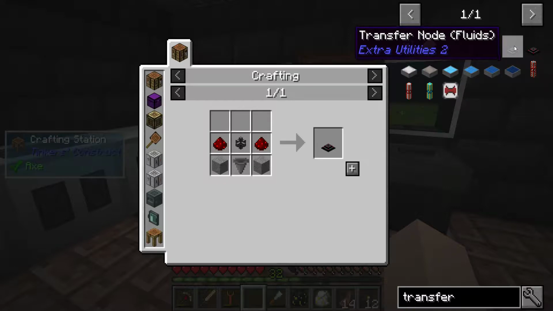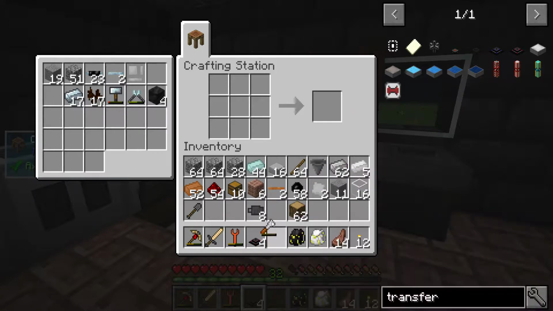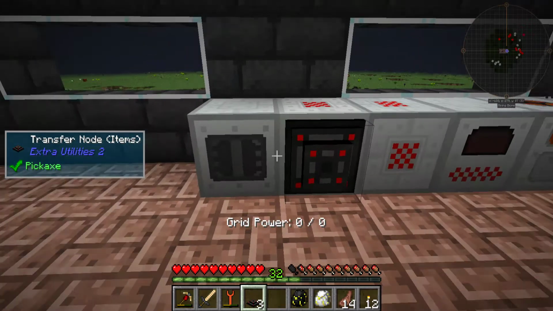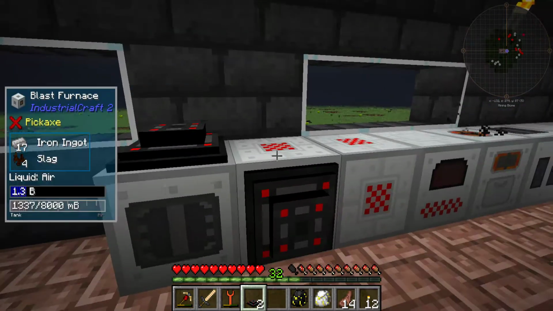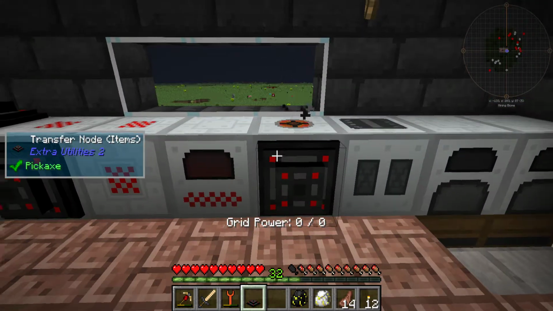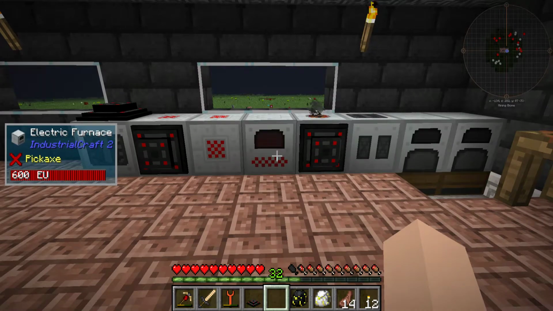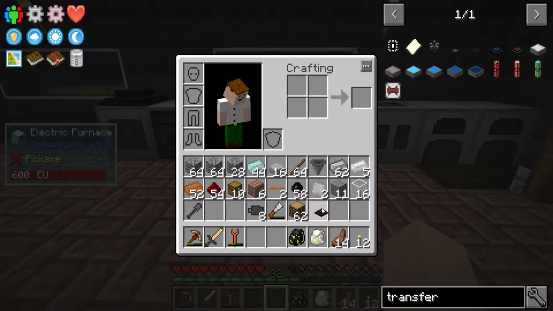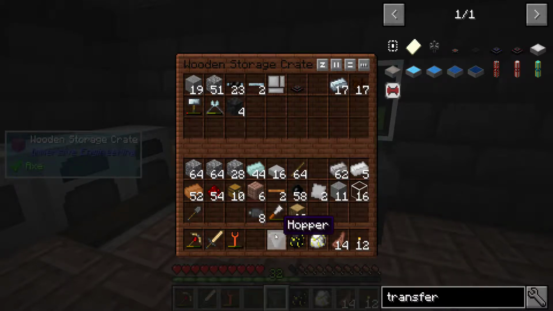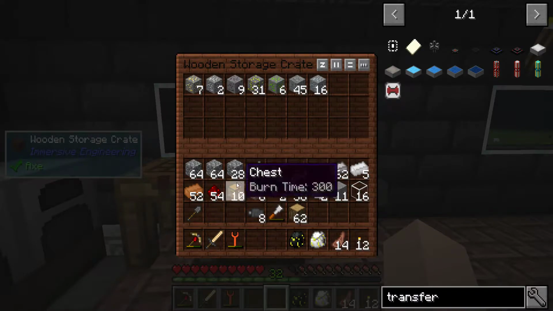And while this is getting done, let's make our transfer nodes. So stone, redstone. Perfect. Okay, so what I said here, you're going from there to there. You're going from there to there. And you are going from there to there. So why did I say 4? I said 4 for a reason, right? No, I said 3. I made 4 for nothing. Okay. Let's just put this in here. I needed the hopper to do this. And then put a chest on top.